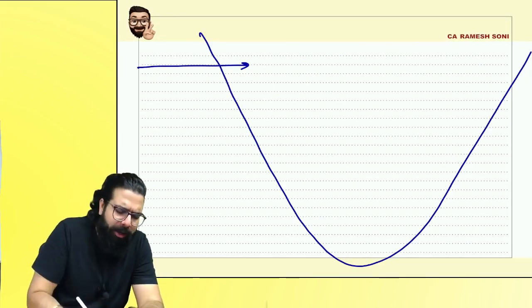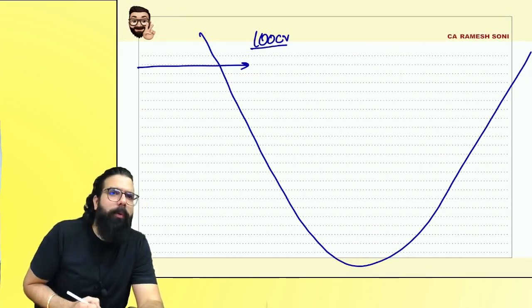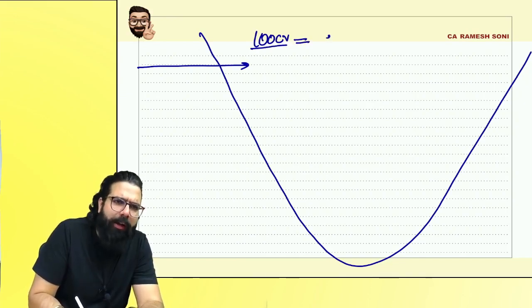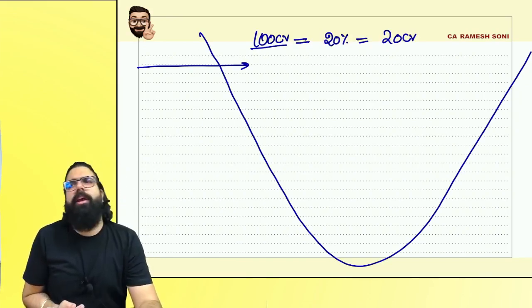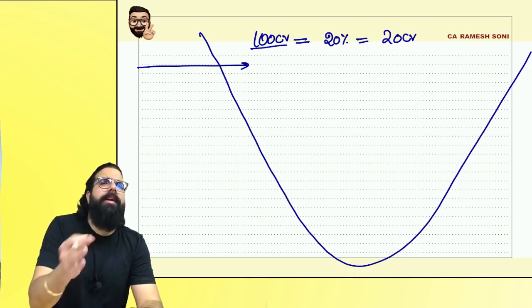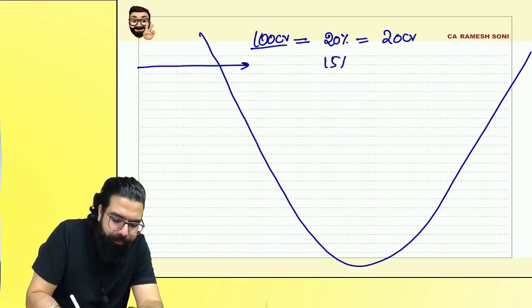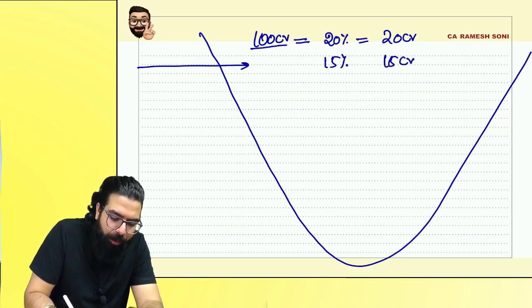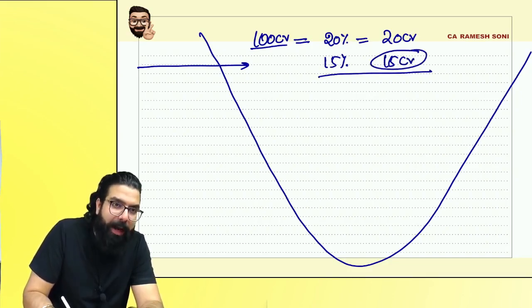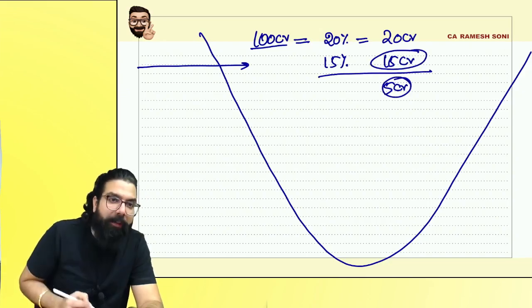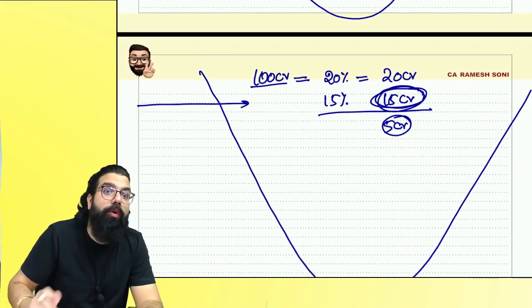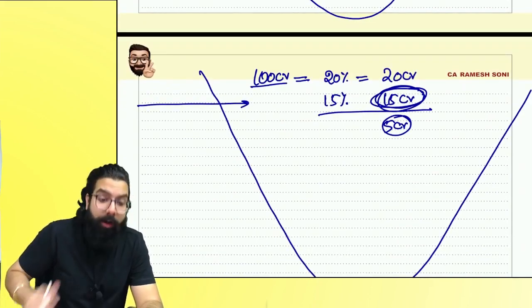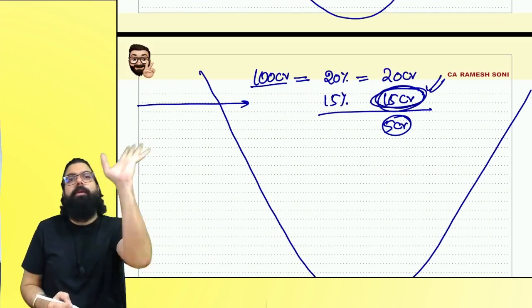I will say, sir, I want to import 100 crore rupees of parts. He will ask you, Ramesh, what is the duty actually? Sir, 20% duty. Means 20 crore is the duty which should come. Ramesh, okay. What is the exemption notification telling? Sir, the exemption notification is telling that I will be exempted from 15% duty. Exempted means I don't have to pay how much? 15 crore, and ultimately I have to pay only 5 crore. You know what he will tell you? He will tell you, this 15 crore, we have given you exemption, right? What if you don't use it for the end use which was told? Do one thing, give a 15 crore bond.